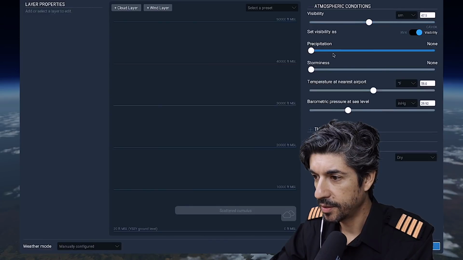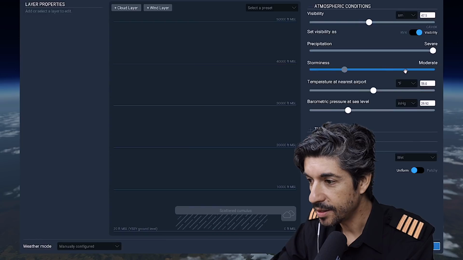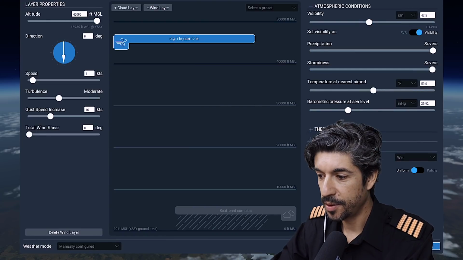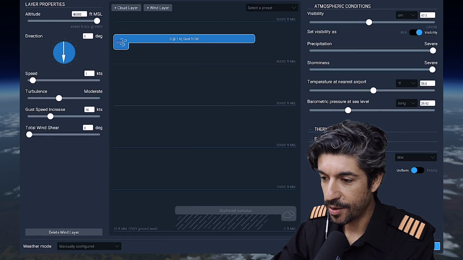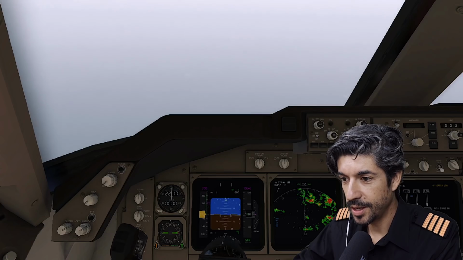It is one thing to fly in nice sunny days, nice clear weather. Precipitation severe, storminess has to be severe. But now I've proven how I can land the 747 on a regular day. Let's try it on a bad one. Oh my god. All right, so we're just on instruments at the moment.